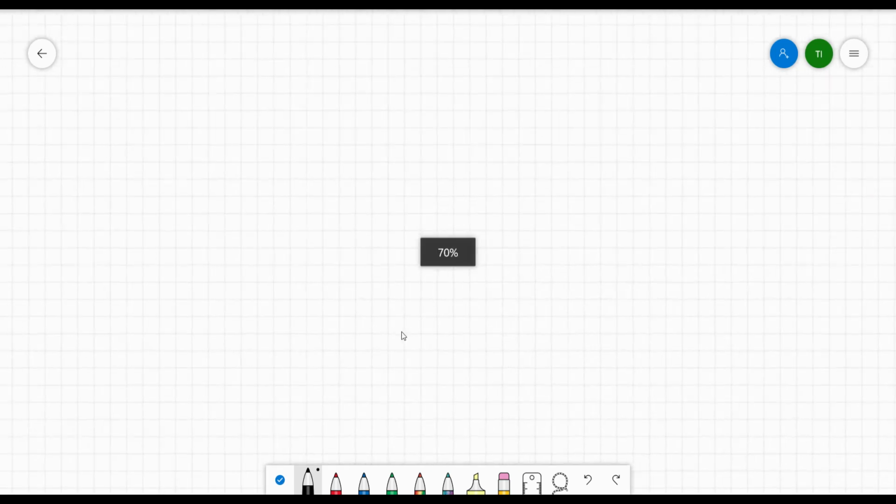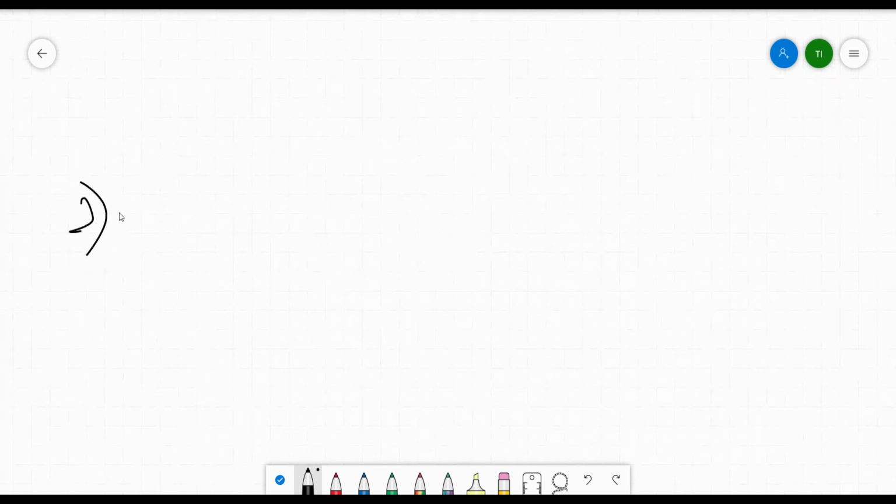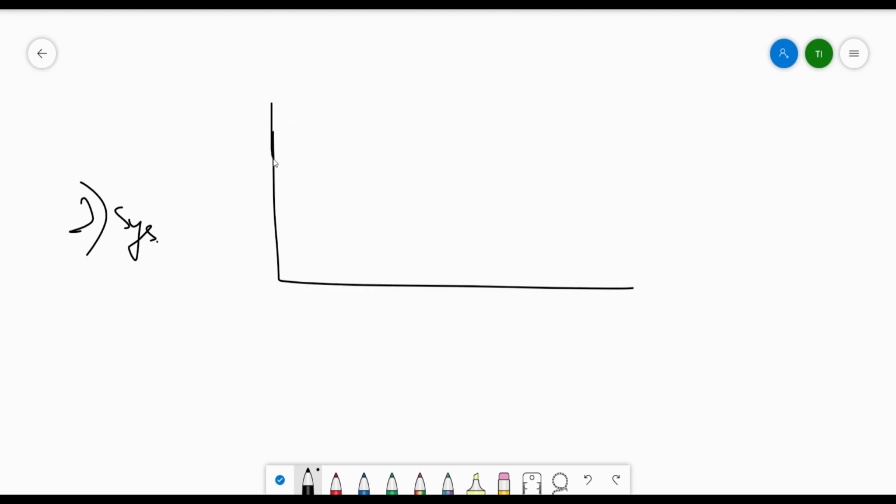The second type is systematic, sys for short. To identify systematic errors on a graph, there's no particular way of identifying, and no particular way of reducing the systematic error. It is a fault. It can be a result of faulty equipment or changes in the environment. But the way to identify it is, let's say, by a graph of y equals mx. The graph is supposed to pass through the origin. However, let's say I'm measuring voltage against current.